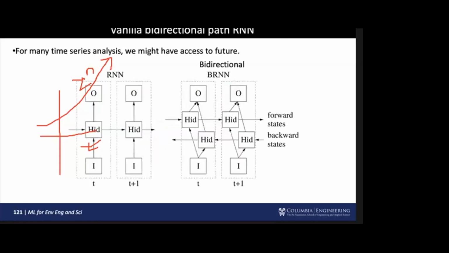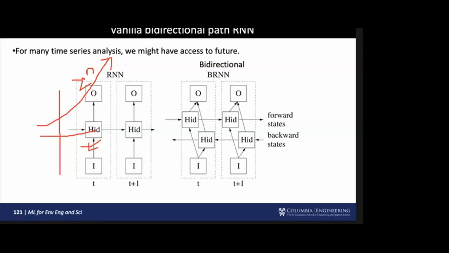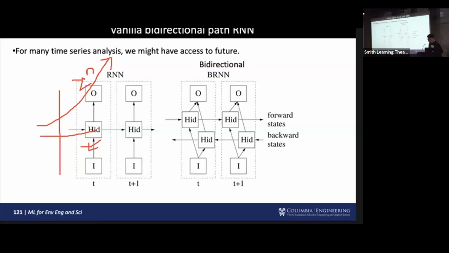Now let's talk about bidirectional RNN. In many types of time series analysis, we actually have access to the future, like when you are analyzing a full sentence or recorded video. With RNN, as we mentioned previously, you're passing the previous information to the current state. That's history to current. But bidirectional RNN says we also have information the other way around. You know the future points, and you want to pass this information back to the initial. So this is bidirectional RNN.